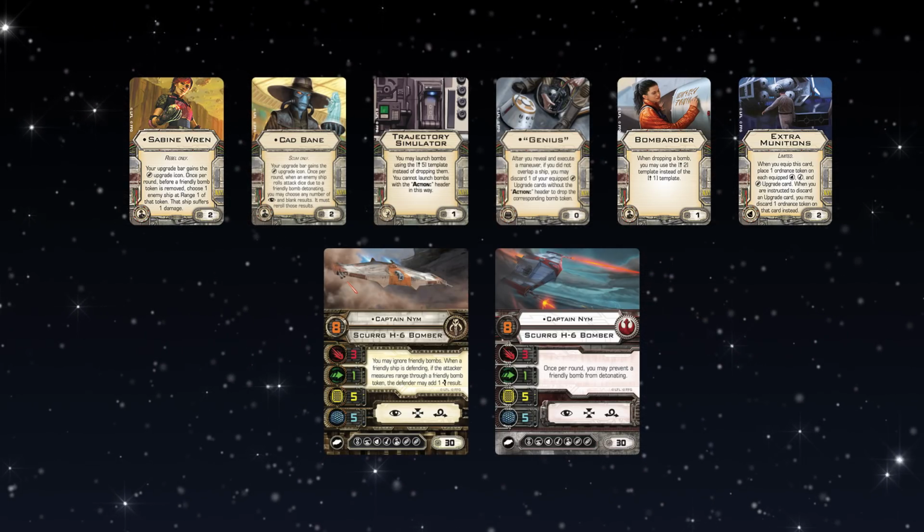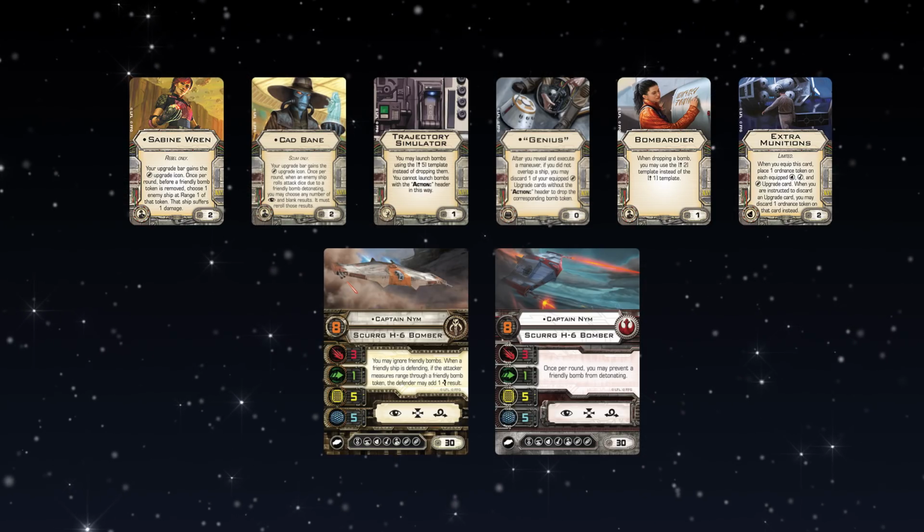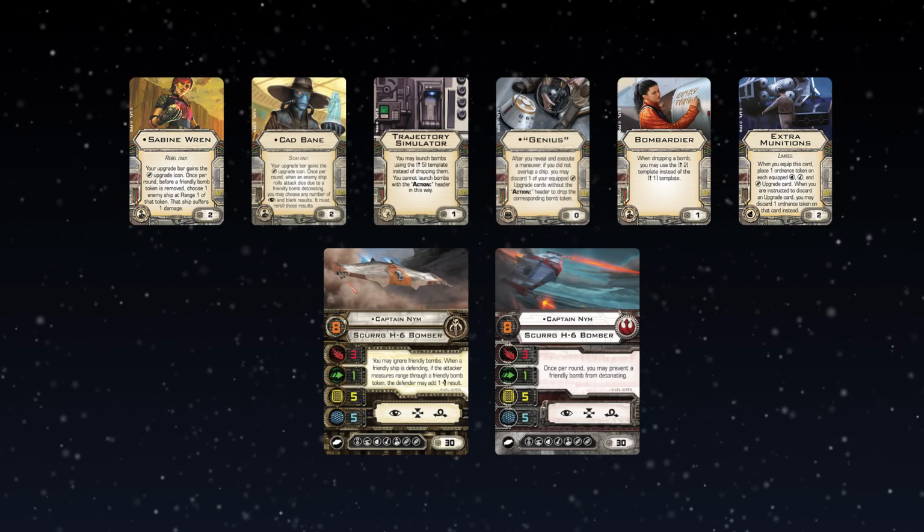And Captain Nim, in first edition, was on the Rebel faction, and this version of Nim allowed you to prevent a friendly bomb from going off once per turn. We'll talk about that a bit more in a second, but that was not really, in terms of design, a huge problem. It's very, very good for versatility with bombing, and when bombing is already super oppressive in first edition, it just pushes the power level of that significantly more.